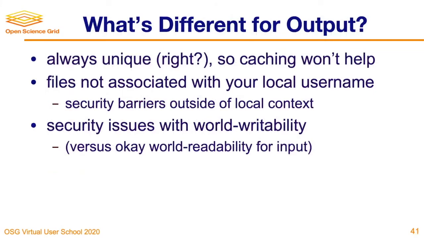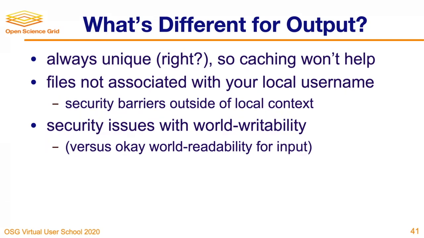So we can also utilize Stash for output. It's not just for large input. The difference for output is we don't need to take advantage of caching, right? Because we're not going to be accessing that data again. Or at least we won't be creating duplicate output from our multiple jobs. If we are, then there's really no point in running it multiple times, correct?